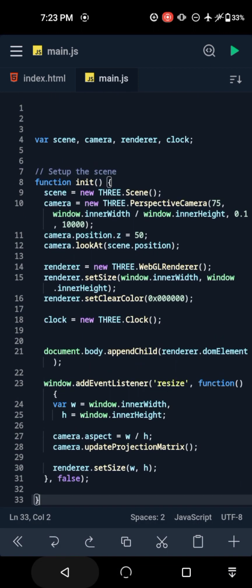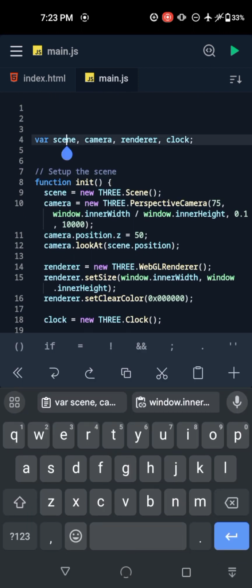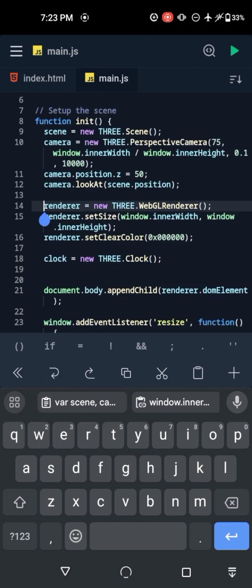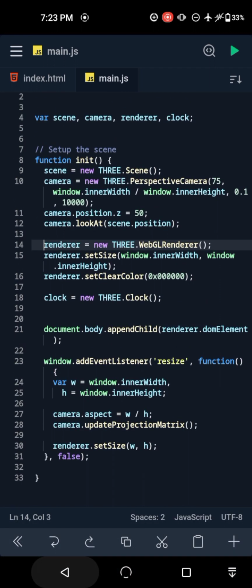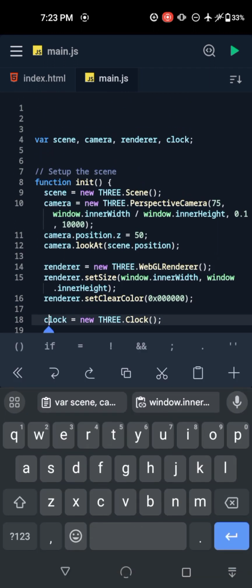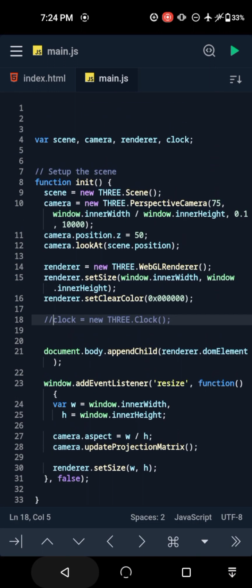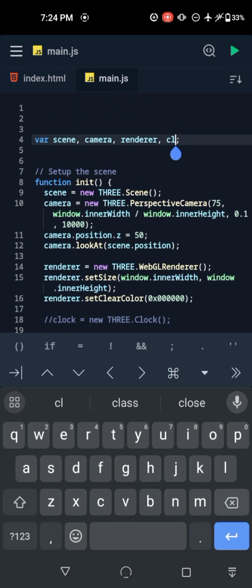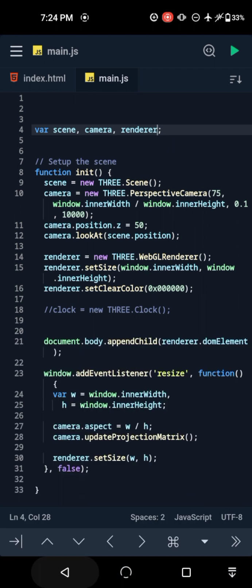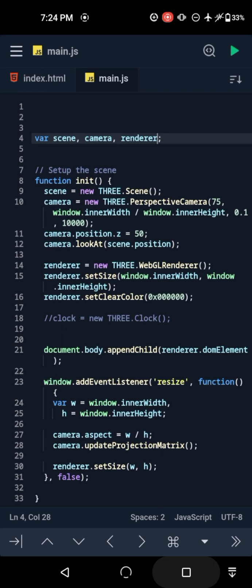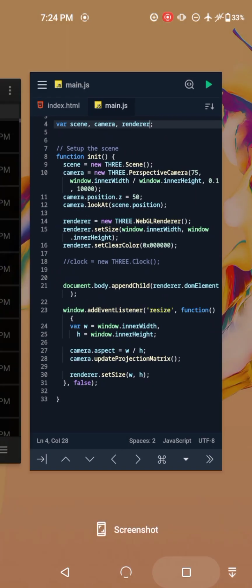That's why they're global. But in this one, we won't use the clock because the clock isn't really consistent in Three.js. Well, at least I don't know how to use it to be consistent. So let's just comment it out for now.